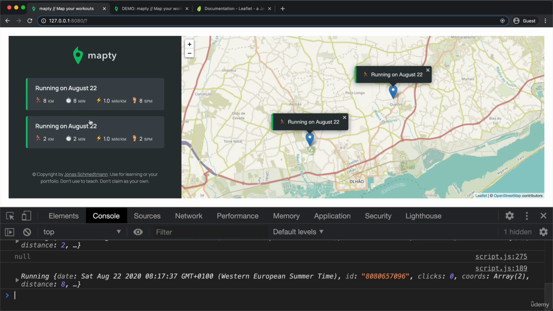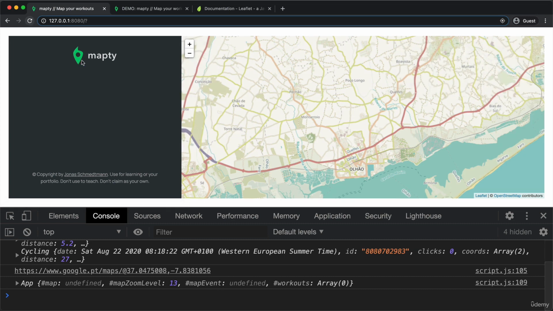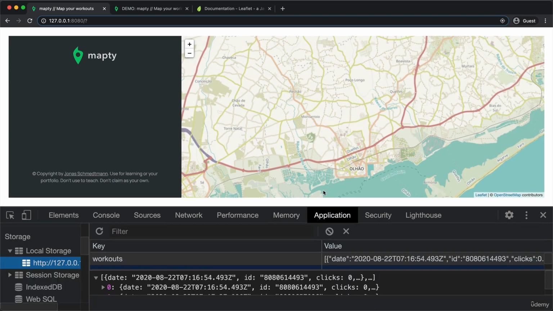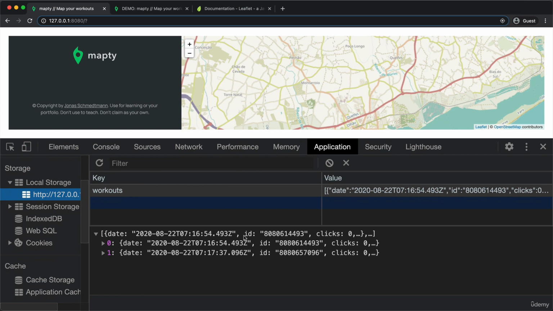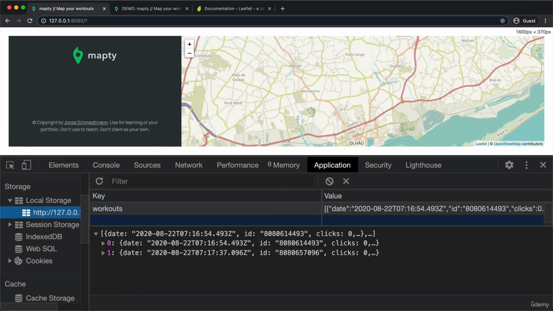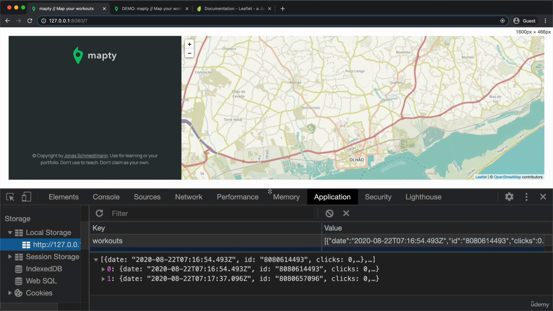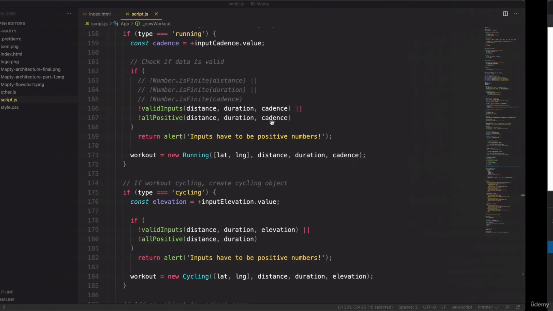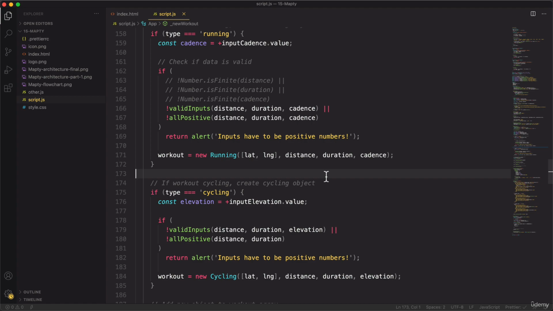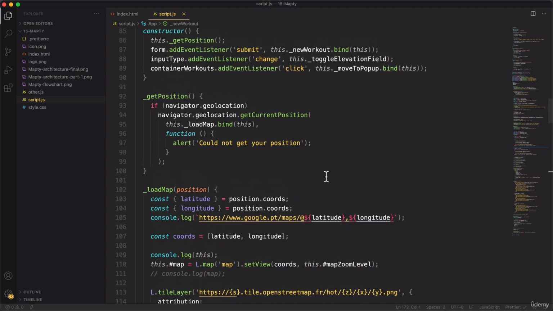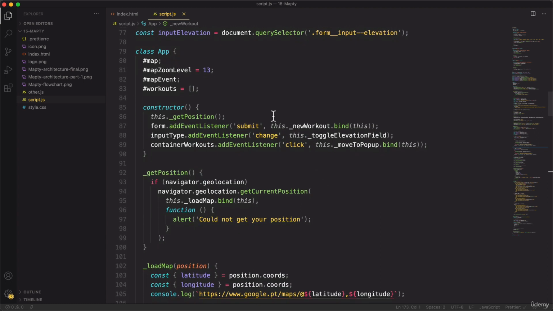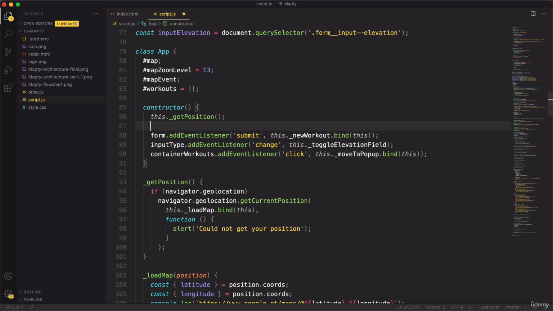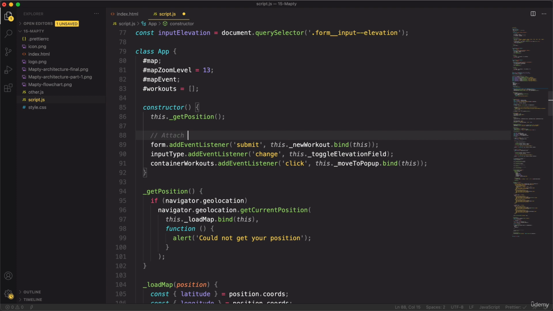So it's up to date according to the data that we have in our application. Great. And now all we have to do is to then actually show the data back here on the list and the map once we reload the page. So let me actually show that to you, because here in the application, as you see, the local storage is still there. And so now we will make use of this by then displaying that data back in our application. So remember when we want to do that, it is right here in the constructor, right? Because this is where we have all the code that is executed right when the application loads. So let's add that here.